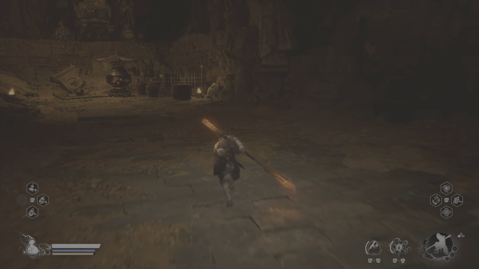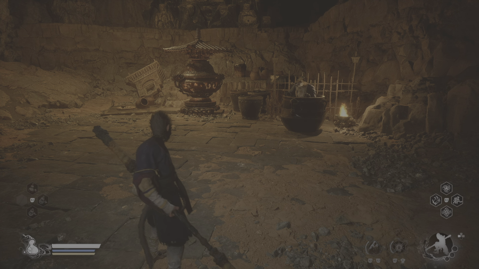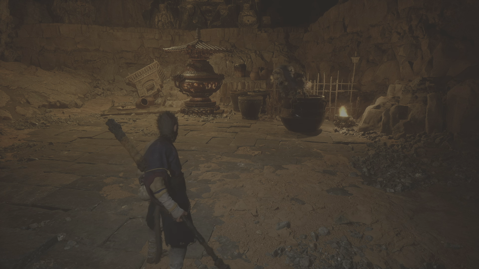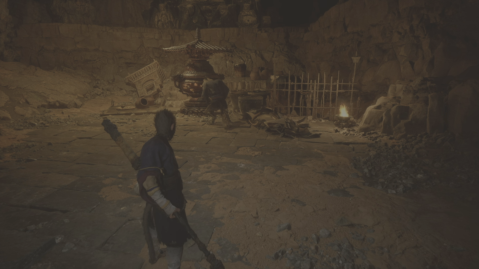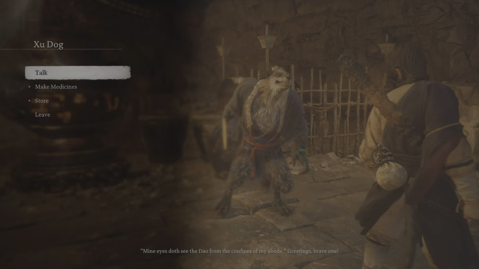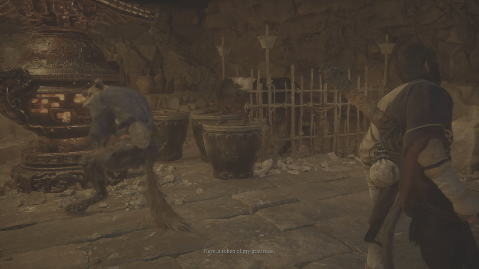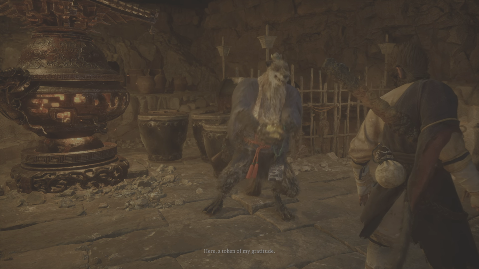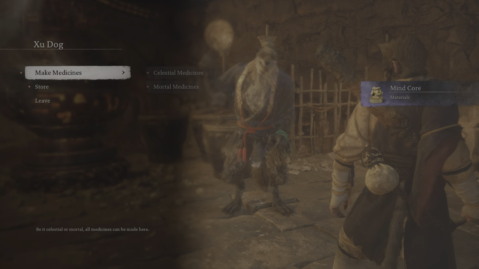Anyways, get the bonfire, and we're gonna come into here. And we're gonna find Zhu Dog. Okay. Can we? There we go. So this guy is very important because he's gonna be able to permanently upgrade stats, if you can give him cores. Not yogi cores, it's... God, what are they called? Mind cores, there you go.